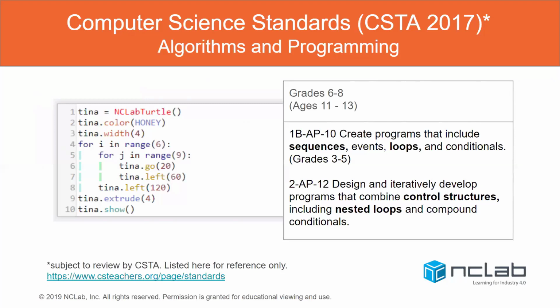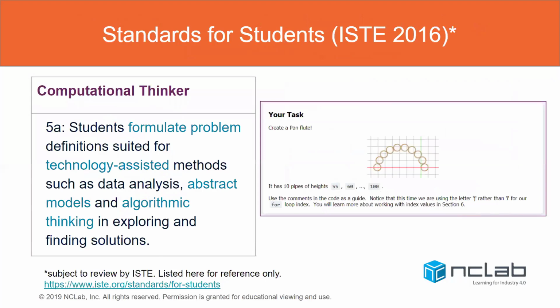And of course, you're using a real programming language. You're using Python rather than pseudocode to create these. So you're learning language skills. For ISTE, really what we're doing is developing computational thinking. They're formulating problem definitions. They're using technology. They're abstracting models and building their algorithmic thinking. An algorithm is just simply a method that you use to solve a problem. You can write out the steps and you can program them into a computer.